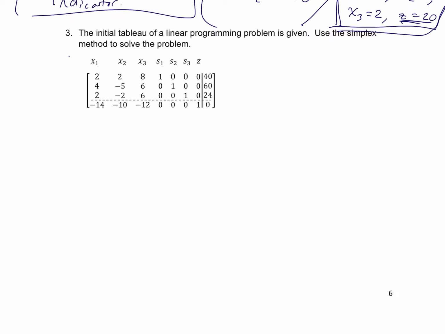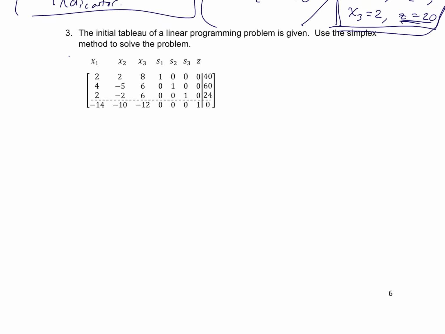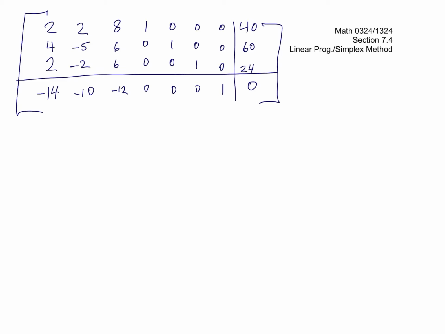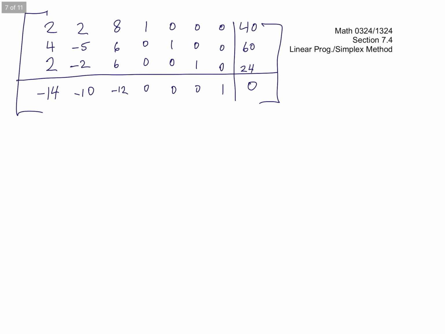Okay, so I've already copied this initial simplex tableau onto the next page because I'm worried that we're just going to run out of space if I try anything here, and I can't conveniently scroll between 2 pages. So I'm just going to restart the problem here, but this is just the same matrix as on this previous page. I've copied it without the column headers. And by the way, this is typical. Normally, as we get comfortable with this procedure, we're not going to continue labeling each of the individual columns. So this is what you might see as a typical initial simplex tableau.